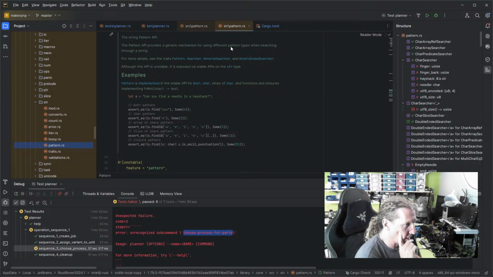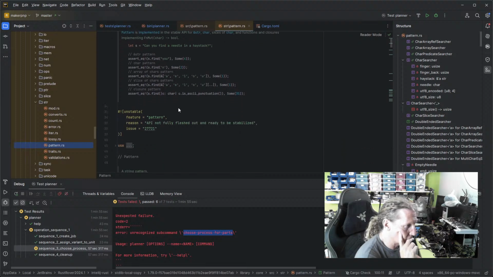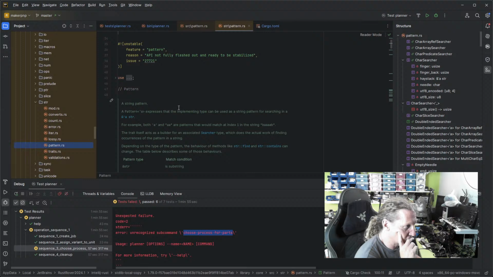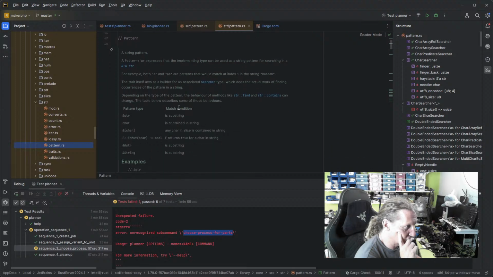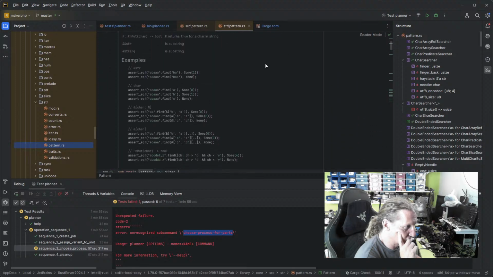Generic mechanism for different pattern types when inserting through a string. Oh, interesting. Okay, fine.